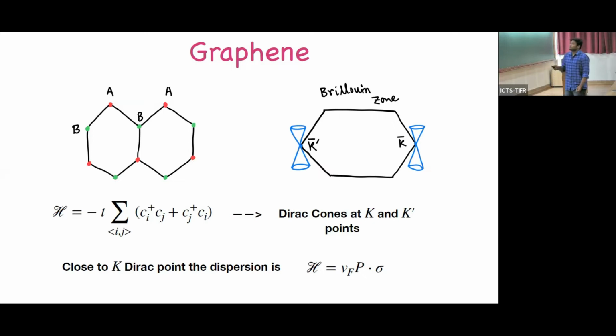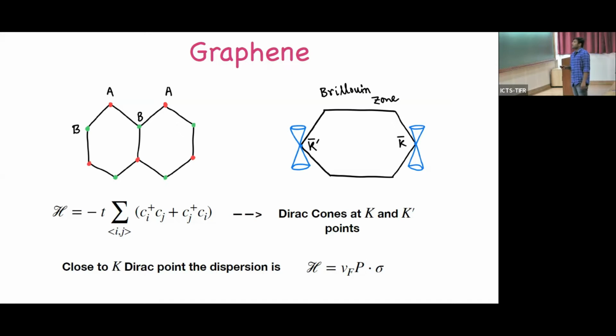Now, if you try to write a simple theory which can explain the electronic properties of this system, you will write a simple tight binding Hamiltonian like this, only considering the outermost orbital of the electrons. You solve this problem by going to Fourier space and diagonalizing this Hamiltonian. You will get a spectrum, but you will find that there are two points in the spectrum where the spectrum is gapless. These are two points in the Brillouin zone.